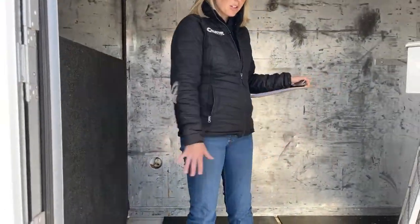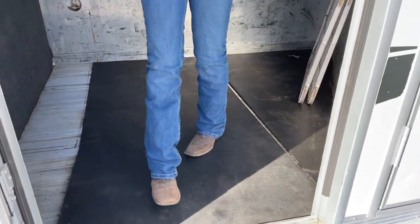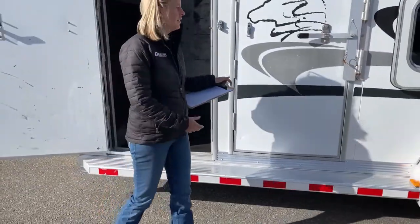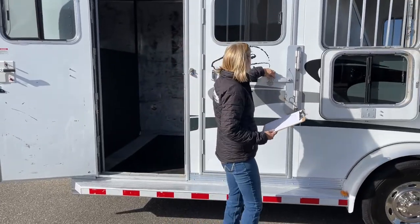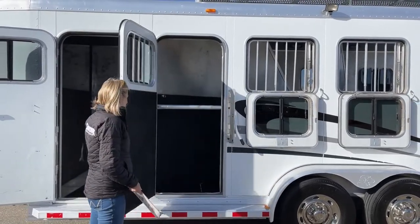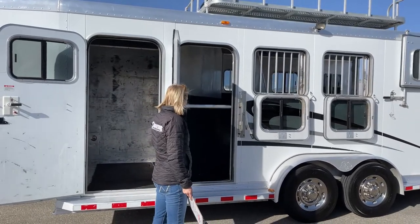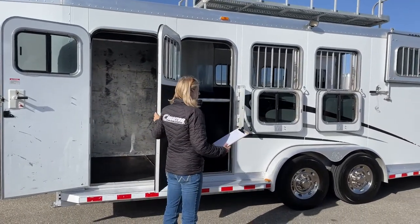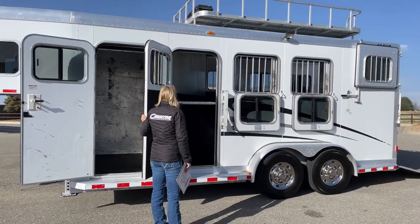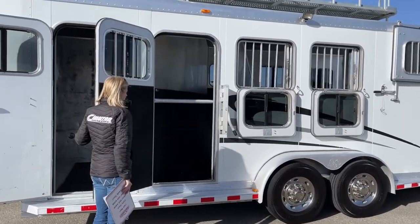This one is just a little short on mats — if you wanted an additional mat we have some takeoffs in the back we could send you home with, but it makes it really easy to clean out. On this first stall there is an escape door. As of 2003 everything is working remarkably well — all the doors swing nicely, the ramp and dutch doors go up and down quite easily. It's just been really well taken care of. The first stall has an escape door with a chest bar in front of it.